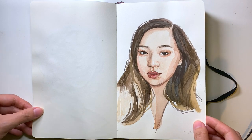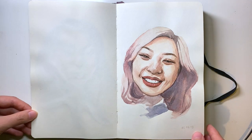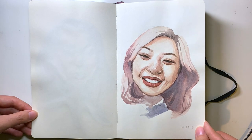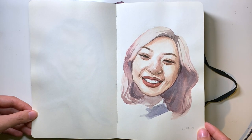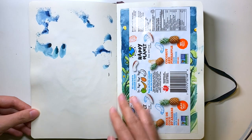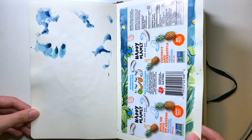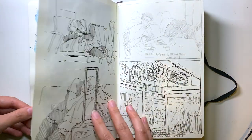Here's my friend Kathleen. She's also an artist. Here's my friend Cindy when she had pink hair. We met in architecture school and I also had pink hair at some point. Here is a painting that I really hated, so I stuck this drink sticker on it. If I recall correctly, the drink tasted really bad.